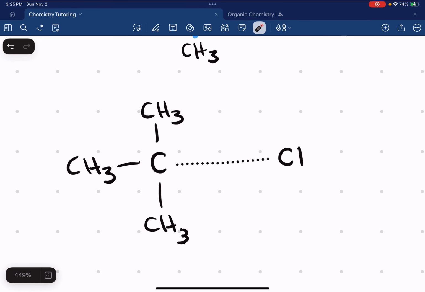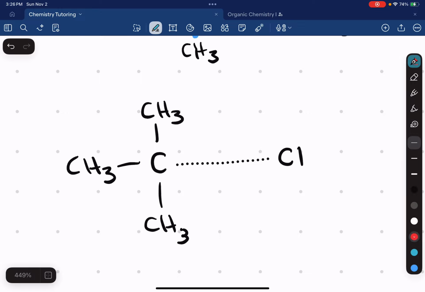So here in our transition state, when we're representing what's going on, these bonds were permanent, they never changed. This one broke at some point. So it used to be there, and then it broke, so we're representing it with a dotted line. But we also need to represent what's going on with the charges. So eventually, this chlorine is going to gain a negative charge and this carbon is going to gain a positive charge. So right now it's just going to be a partial charge because it didn't gain it all the way yet, but it's what's going to happen.